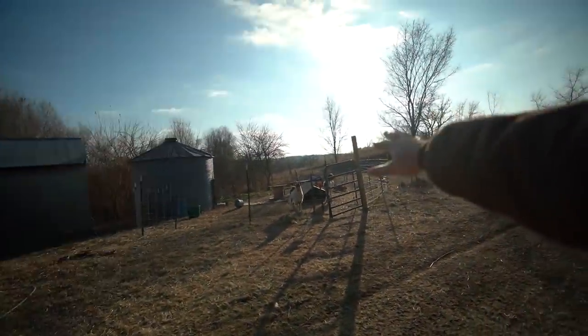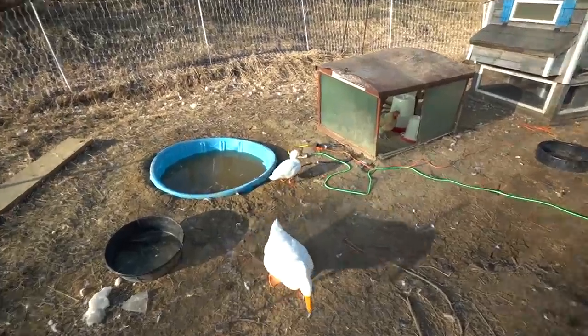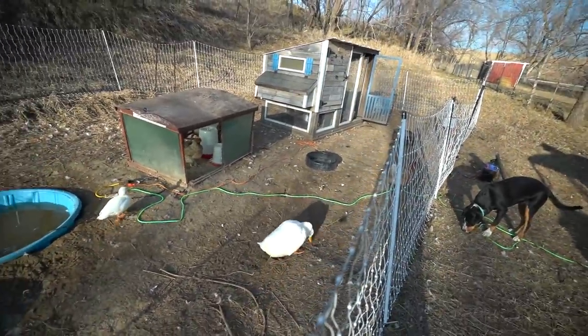Shoo! And we are back home, folks. How's it going, Felipe? All right, good talk. Quacky, what's going on, buddy? What's going on, Quack? Hey, bud. You guys gonna go for a little swim? Look at, you got a nice hot tub. Your pool's nice and open because I put the heater in there instead of these little doggy dishes. Now you've got a bathtub at all times. How's that make you feel?